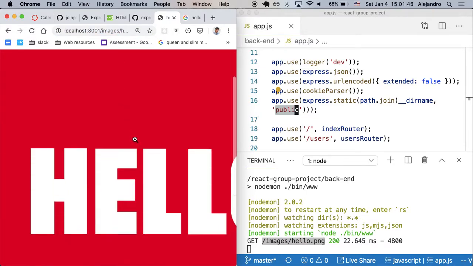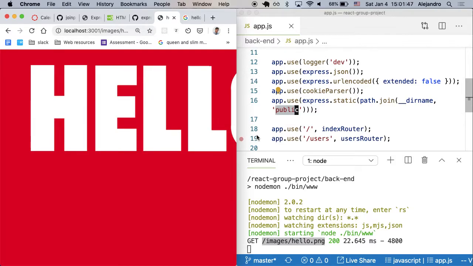Cool. Any questions up until this point about the static thing? Any files that you put into the public folder will be accessible to the internet, basically. Right? This is where this image came from. This image is sitting in some hard drive in some computer that is connected to the internet, and a web server is serving that file.